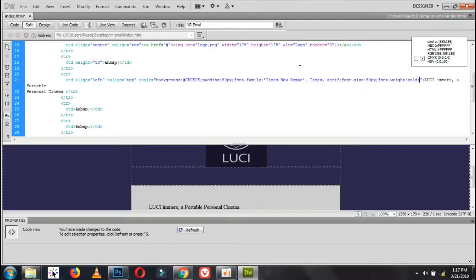And the color, we need the font color. Okay, font height, color.